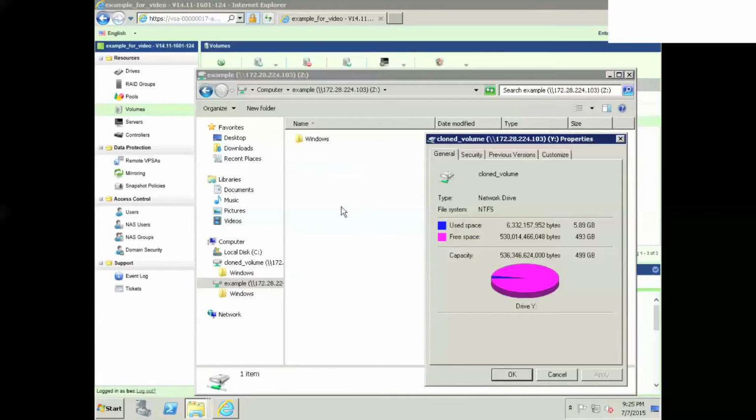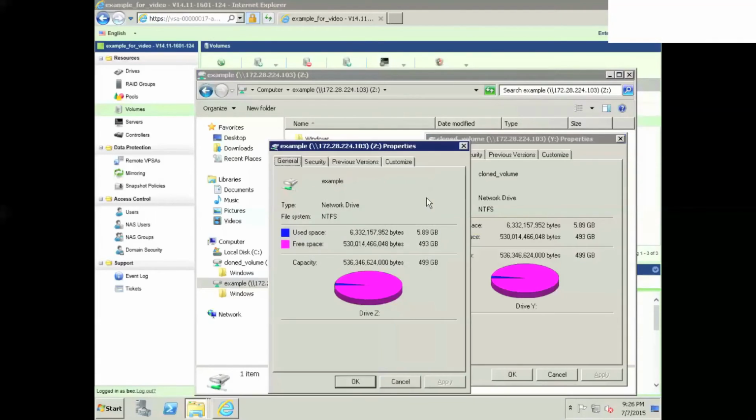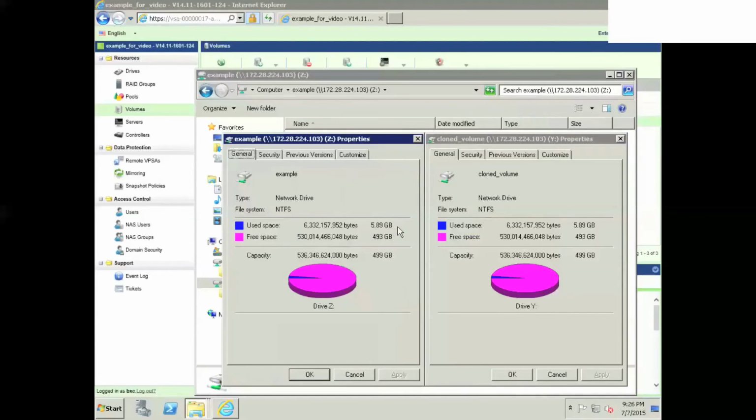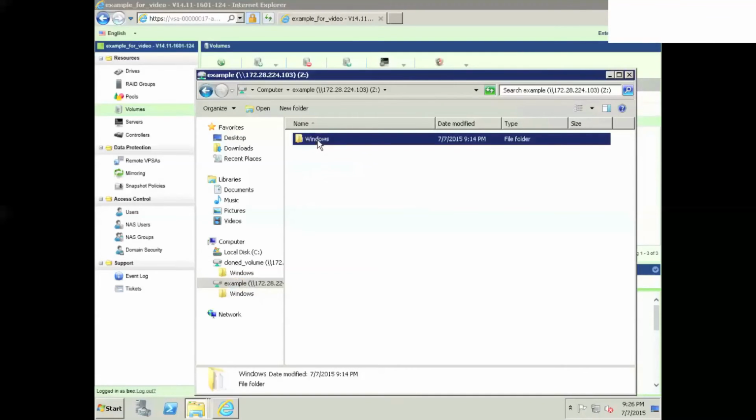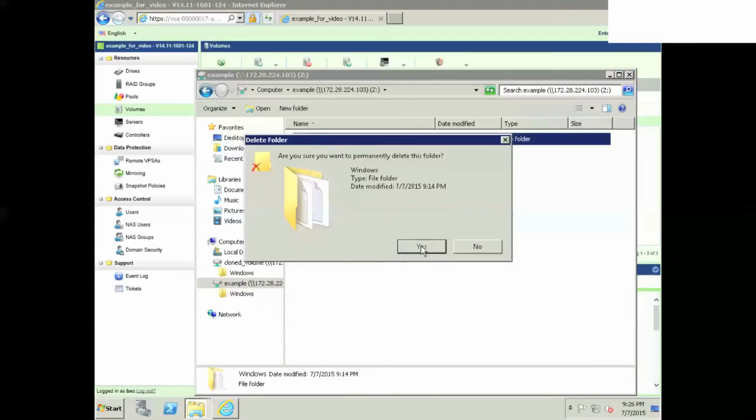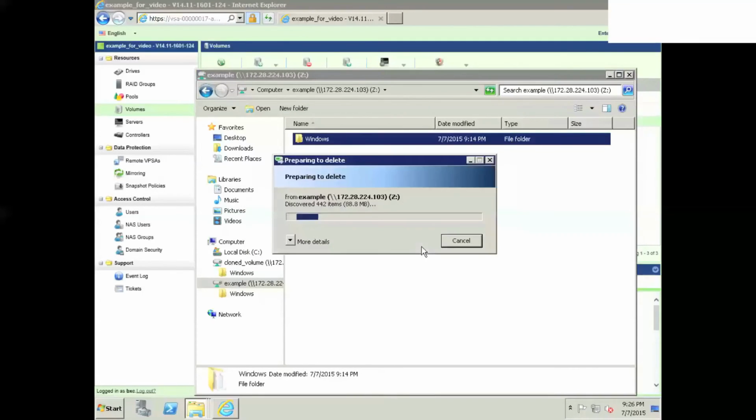I can bring up both properties. There we go. So the properties for both are the same. It's the same 6 gig there. If I go in the original one and I delete the Windows directory, this is my copy of the Windows directory. I should really emphasize that.